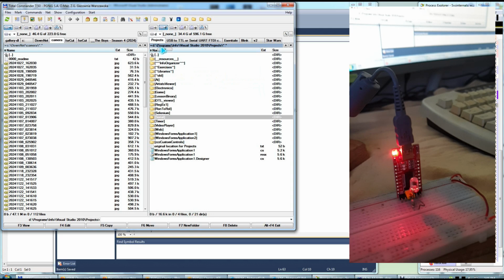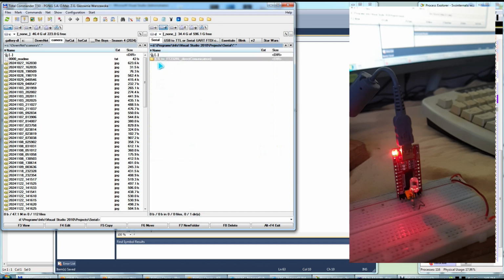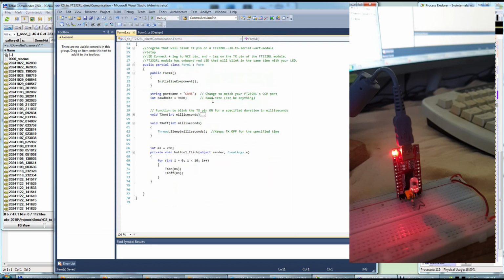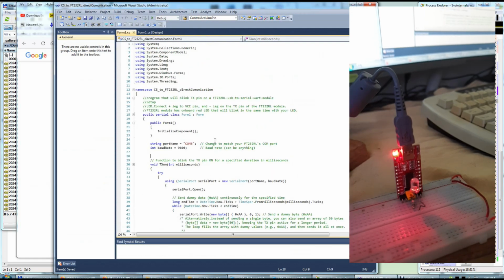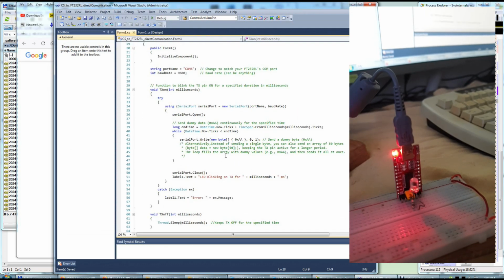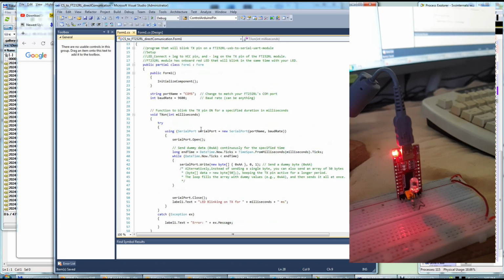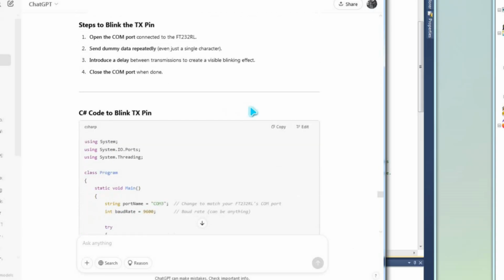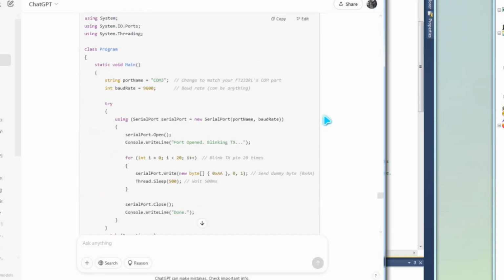Here on top, in the program info Visual Studio 2010 projects, I have a new folder called serial, and inside I have this C# to FT232RL direct communication, and it is this file that you are seeing here. It's not that much code, so I had to ask ChatGPT a couple of questions on the simplest possible way of transmitting data to the TX pin of this specific board, and it managed to give me a very simple and to the point program. This is the code that it generated.